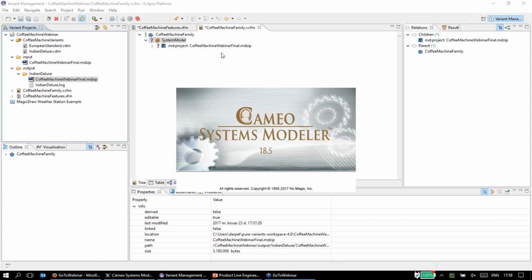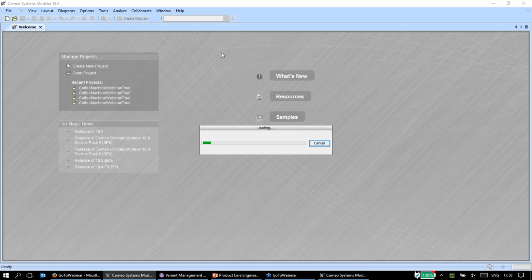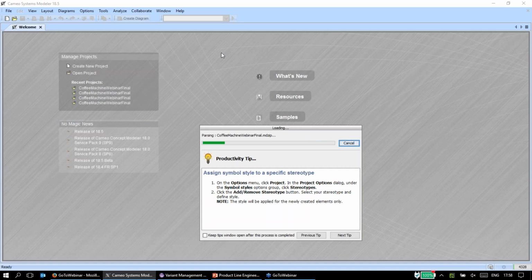Okay, so the first question is, in an ideal world, the feature model should be an output from the architecture defined in Systems Modeler. Is there any work in trying to get pure::variants to read this information from the architecture defined in Systems Modeler? Thank you, actually, this is a pretty good question.